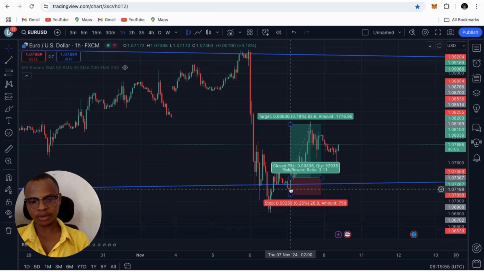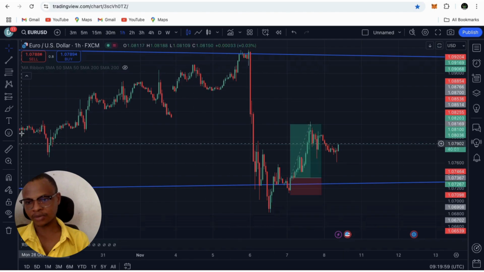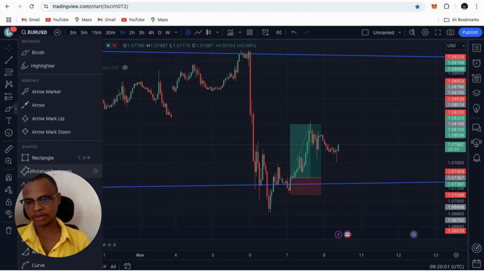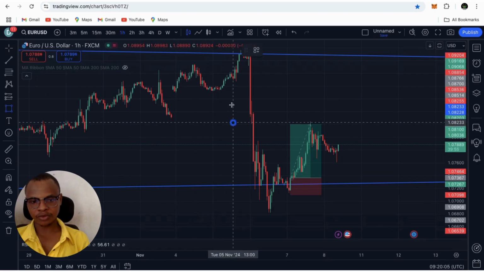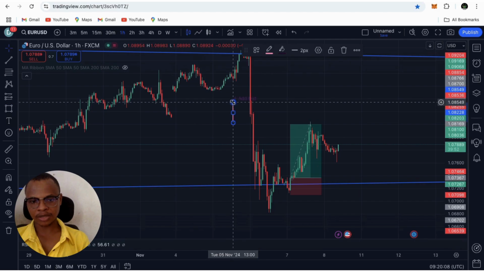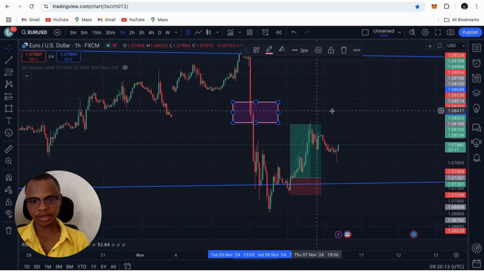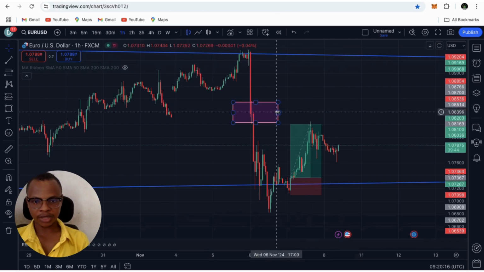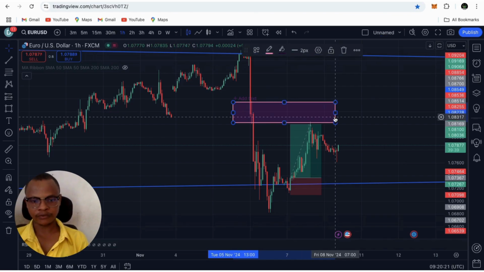I took my long and put my take profit at this particular place. This is the reason why I placed my take profit there. Maybe one of these days, whenever I get the chance, I'll do a video to explain this particular candlestick and what it often means to me. I placed my take profit here, and fortunately for me, the market got my take profit. So that was a win for me.